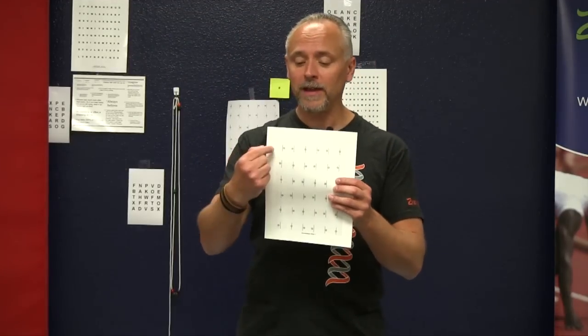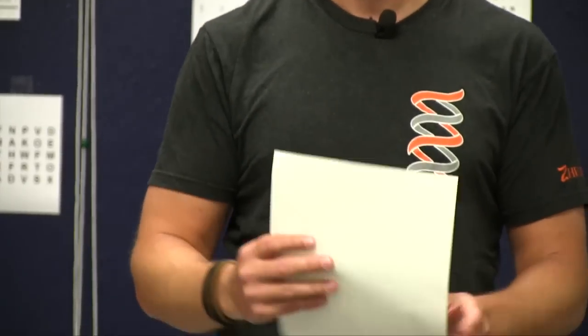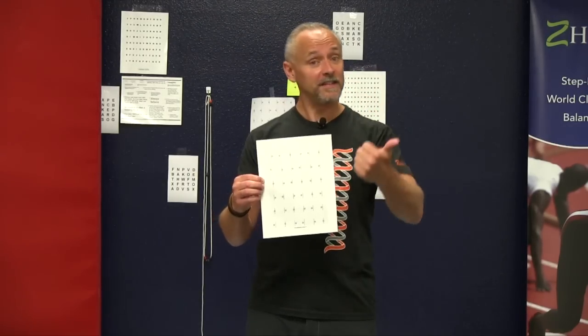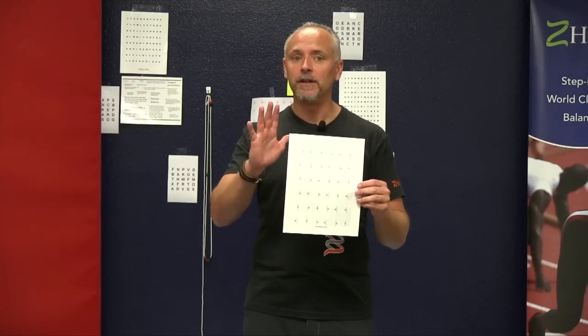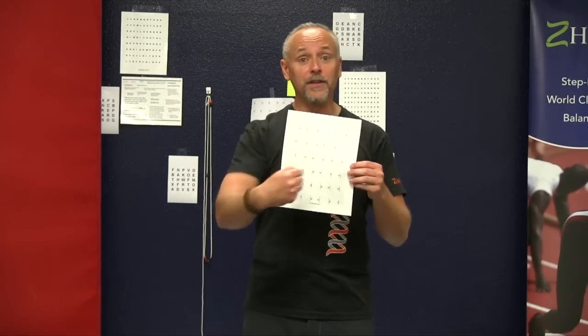When you look at the chart, you can see it has lines and stars. If you see a star on the right-hand side of the line, you tap your right leg. If you see a star on the left-hand side of the line, you tap your left leg. And if the star is touching the line, you tap both. If you're a drummer, it starts to look pretty good — you get pretty fast. When people first start doing this hand-eye coordination chart, we time them for one minute — 60 seconds. We let them rest for a minute and then time them again. Most people land somewhere in the 90 to 110 or so changes per minute.